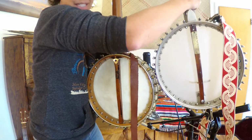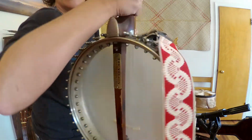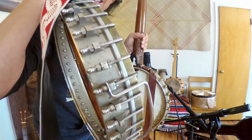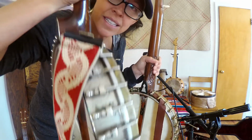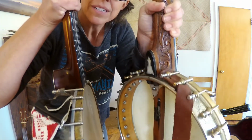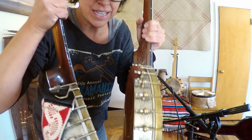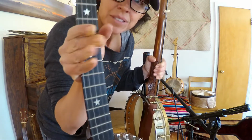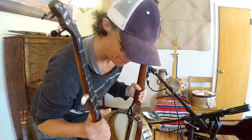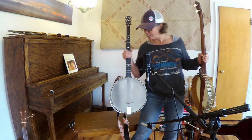This one's a double spun over pot. You can see that it's metallic on the inside and metallic on the outside. Not as fancy. This one doesn't have a carved heel. It's nice and smooth compared to Grandpa, which is all carved and very ornate, and etched and inlaid. This one's got a little bit of inlay. It's a real interesting, just simple star pattern, but they are all in locations where you wouldn't expect them to be. So don't look at the fingerboard if you're thinking you're gonna get clues from where to play.